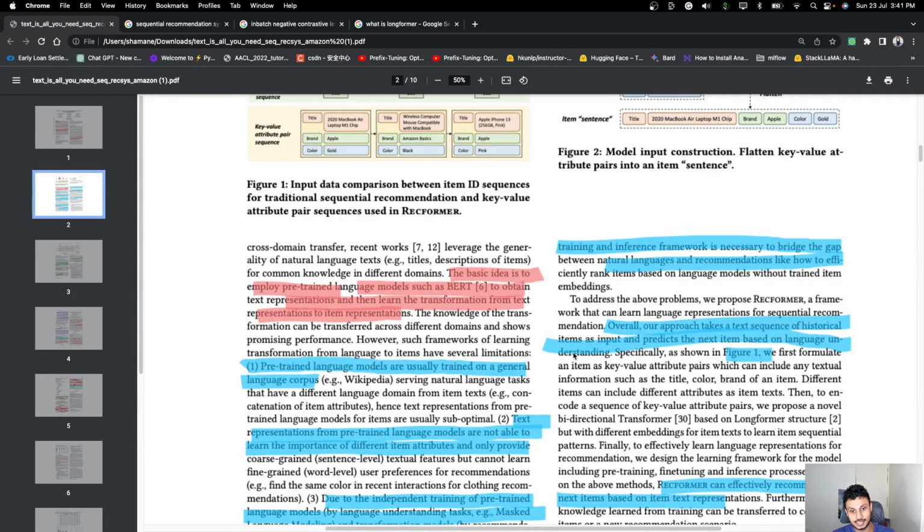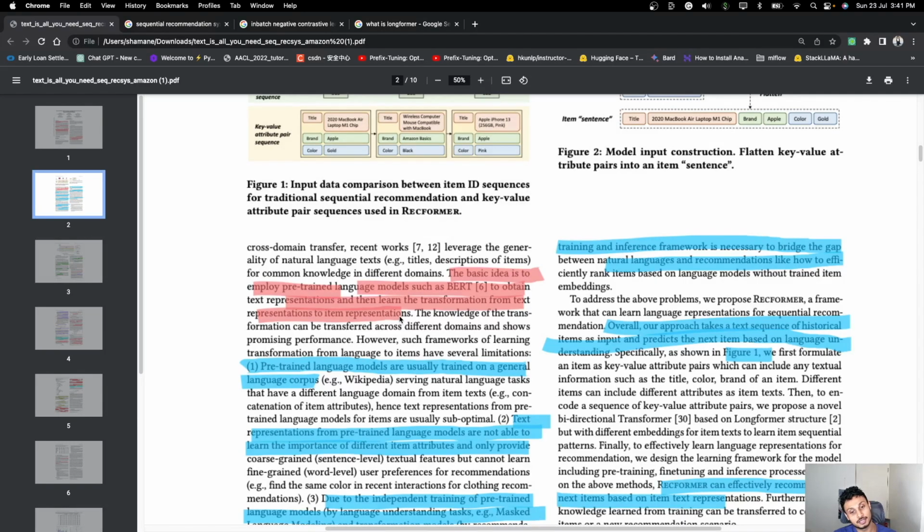So then they say their basic idea of their model. The basic idea is to employ pre-trained language models such as BERT to obtain text representations and then learn the transformation from text representation to the item representation.